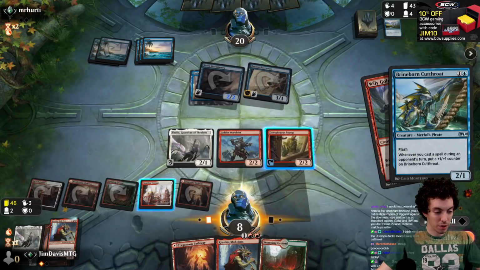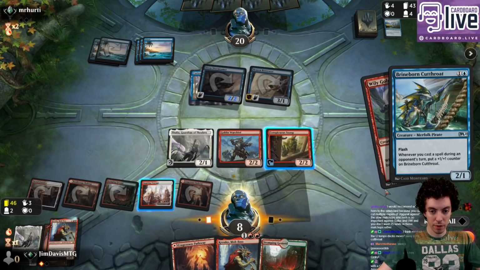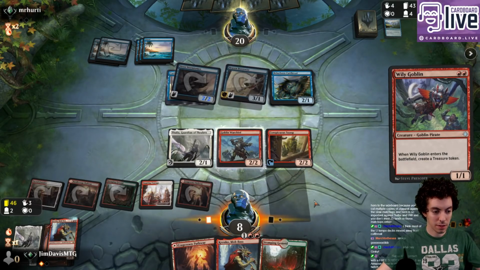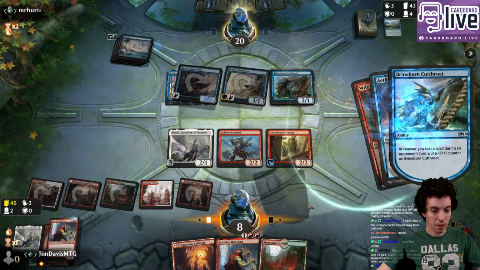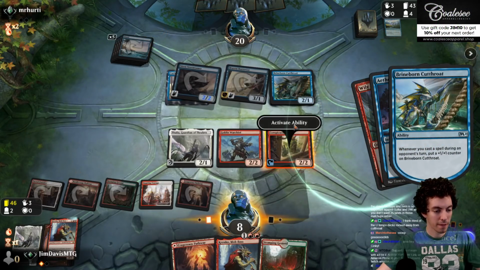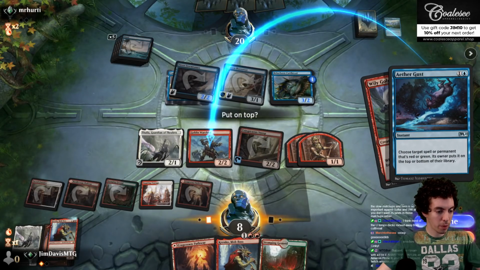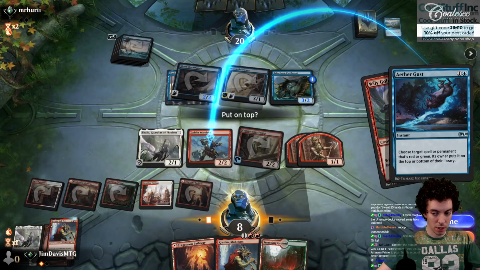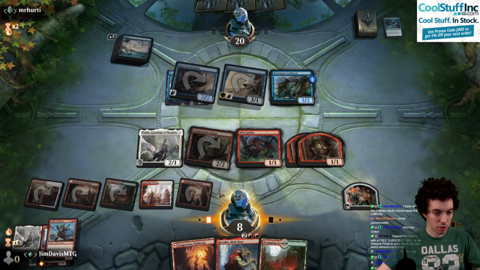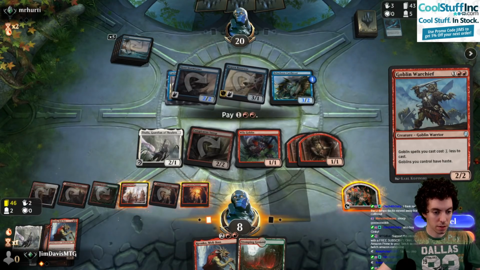Alright, so Krenko on top. We can't cast Krenko. Oh, yeah, we can with the treasure. Will they counter Wily Goblin? Oh, they're going to Aether Gust the Warchief in response? That's gross. Alright, so make 2 tokens. We're going to put it on top, so we have the Snoop again next turn. And then we're going to play it with the treasure off the top of our deck.